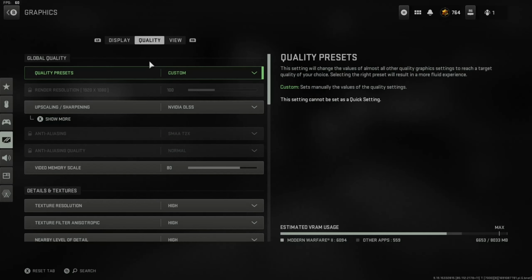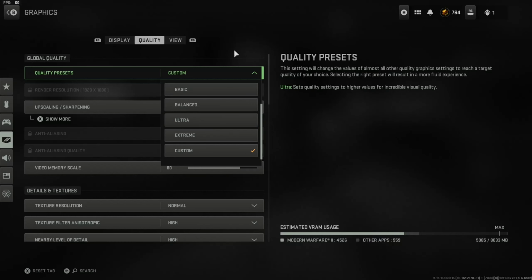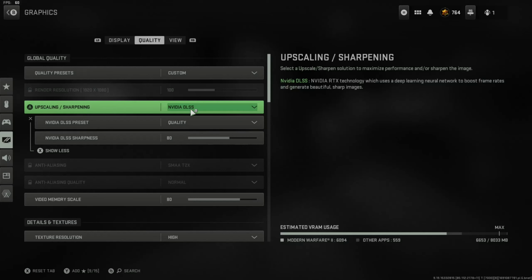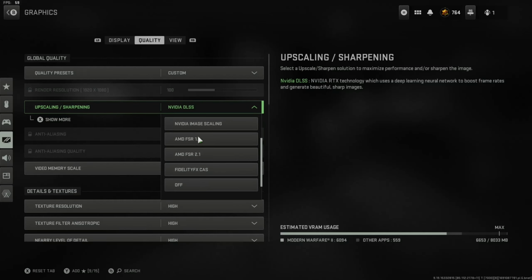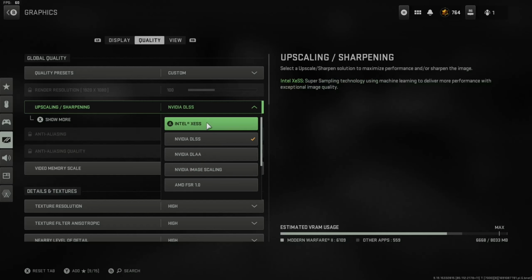Next, head to quality, and here instead of any of the default settings they already gave you, so minimum, basic, balance, ultra, you're gonna press custom. You just have to scroll down on this, and then here I suggest using Nvidia DLSS. That's what I'm using. I've seen a lot of people use Fidelity FX CAS. Okay, you could use that. If you have a really high-end machine, use Intel XeSS. I'm using Nvidia DLSS. Okay, it just looks way better.